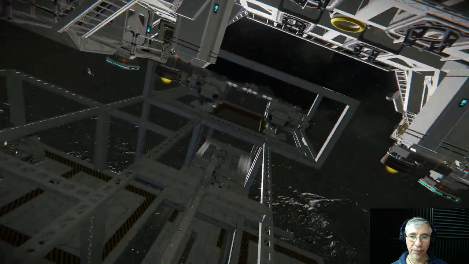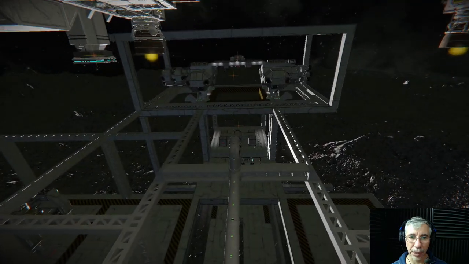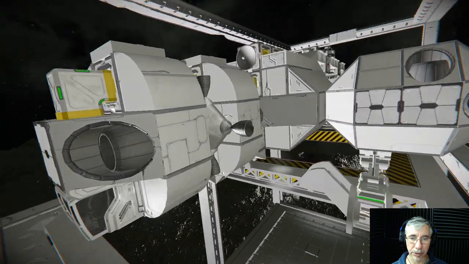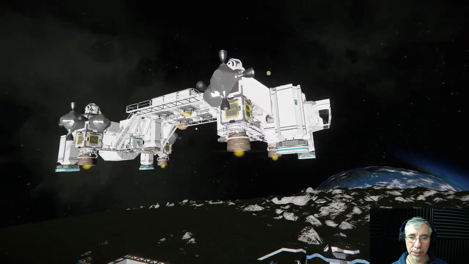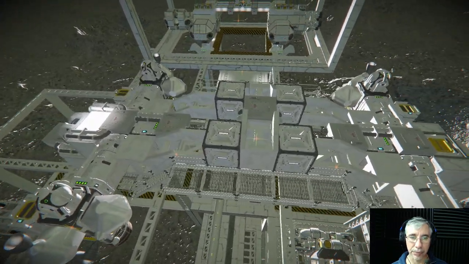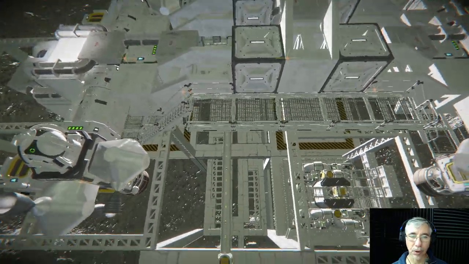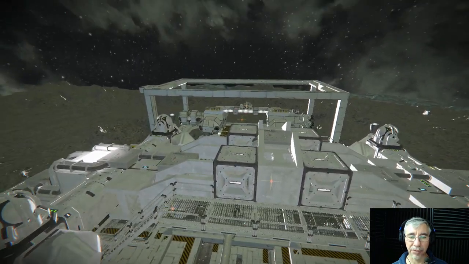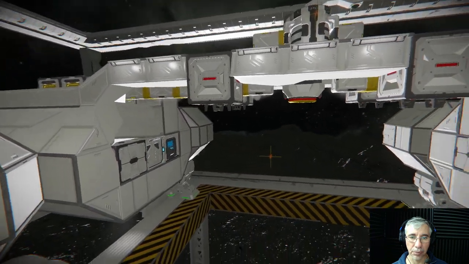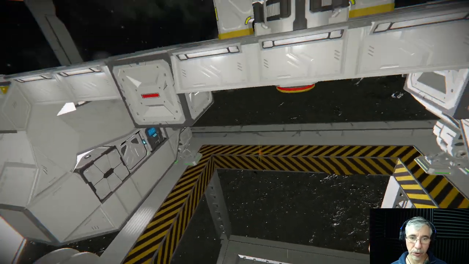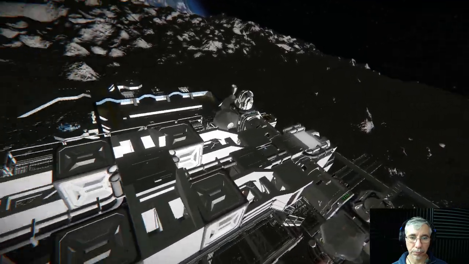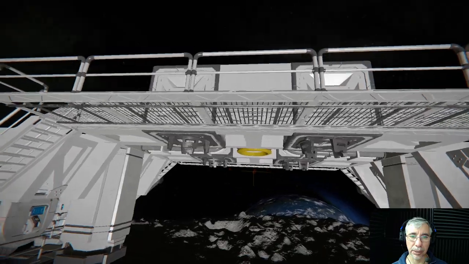So here we have the familiar elements. By the way, I have in the background the previous Eagle Transporter, or one of the last versions I made. And as you can see, the new one is slightly shorter. Now the capacity: the length of the loading area, or the cargo area, is about 5 blocks. In the previous one, it was 7, as you can see. So we could easily fit 7 long block modules in here as the payload. In this one it is smaller, the area is about 3 blocks.